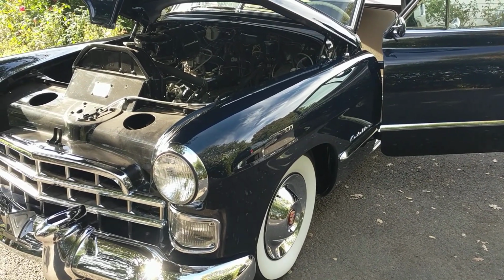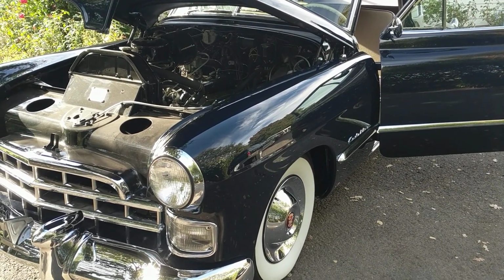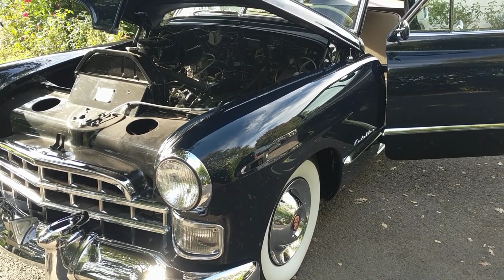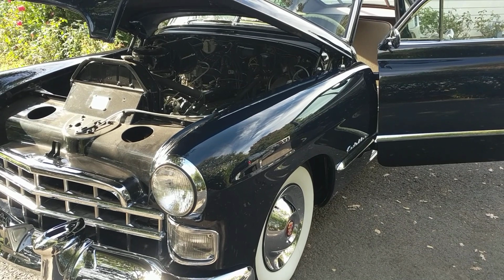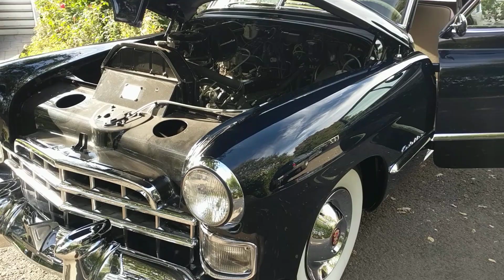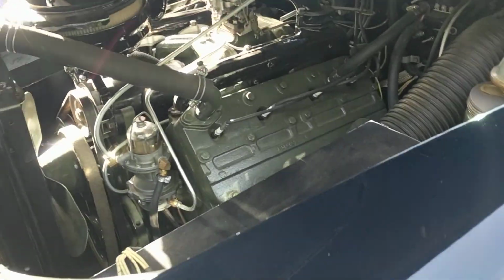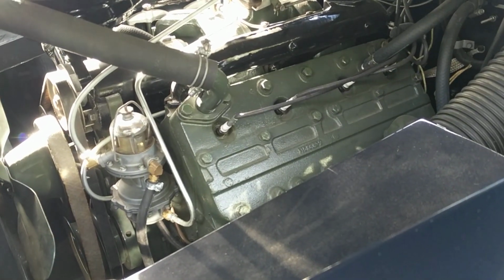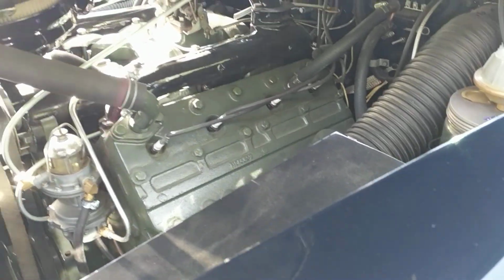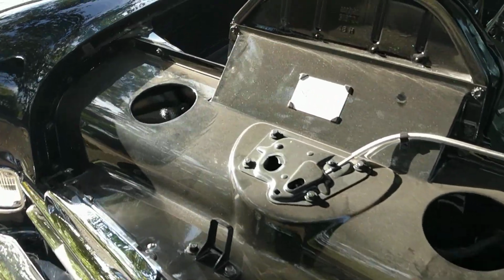Now, when a judging team walks up to the car and presents themselves to the owner, they will first ask the owner to start the car and do a headlight test. And during that time that the engine is running, they'll want to have the engine exposed for view. So the judging team can look in here and determine whether or not the engine compartment is authentic and original as it would have been when it left the factory.